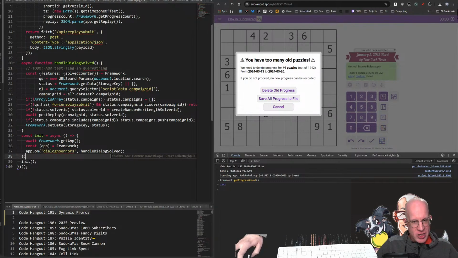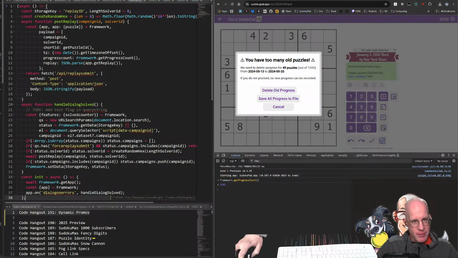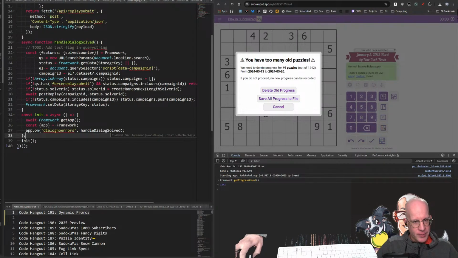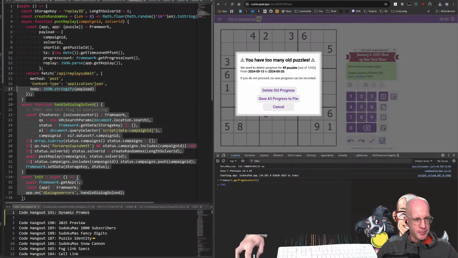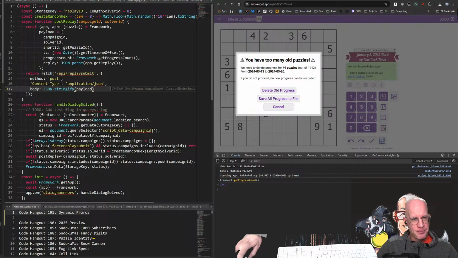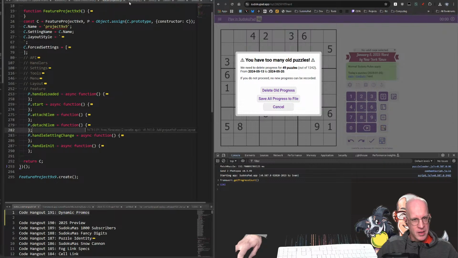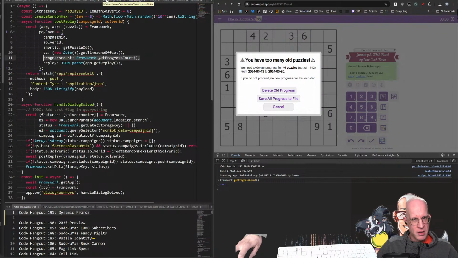This doesn't actually do that much, which is by design. It basically just says, if dialogue no errors, that's basically your end of puzzle dialogue, then we'll check if we want to pass the replay data forward. And in the future, this might also include a permission dialogue, that kind of thing. Yeah, and this one actually sends the progress data, right? So we want to look into that. So it's not this one.